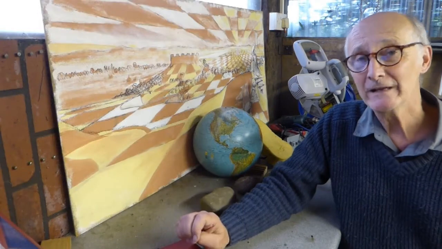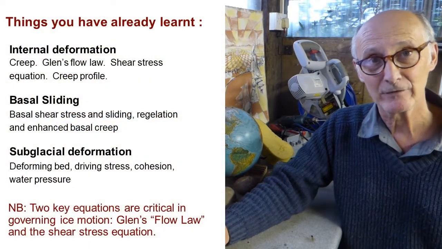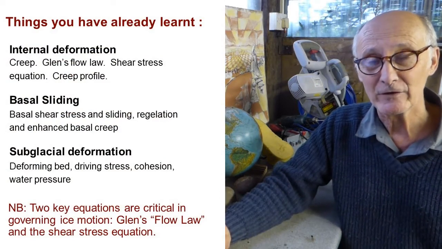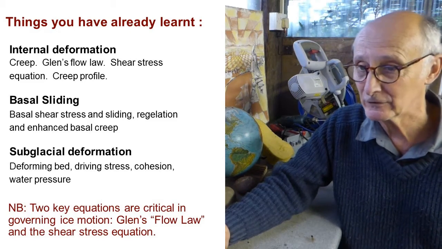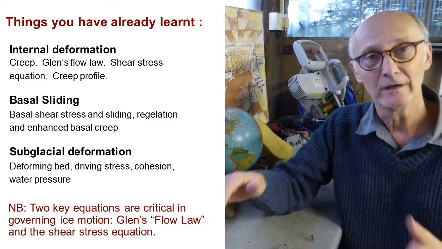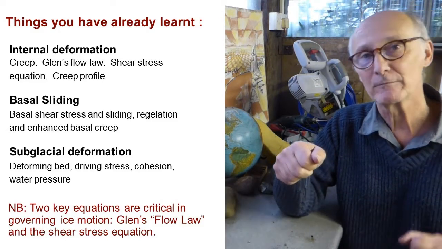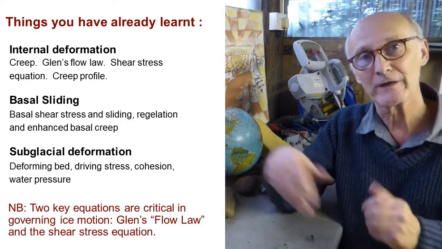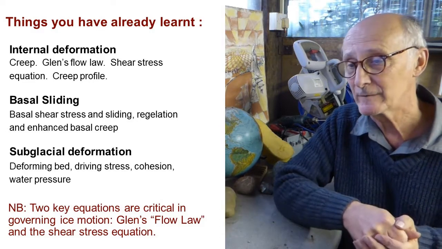Now, you've already learned in the last few sessions a lot about glacier dynamics, about how glaciers move. In particular, in the last 3 sessions we've been looking at internal deformation processes, creep, and you've learned all about Glen's flow law, the shear stress equation, and you've drawn vertical profiles of creep based on the vertical shear stress profile, creating your vertical strain profile, from which you created your vertical velocity profile. So you understand about internal deformations.